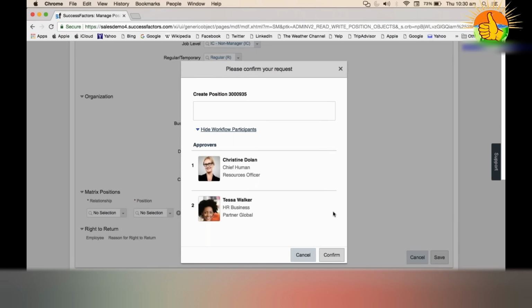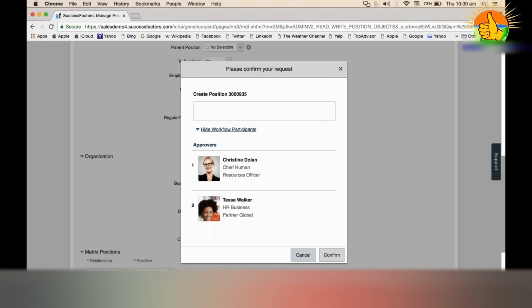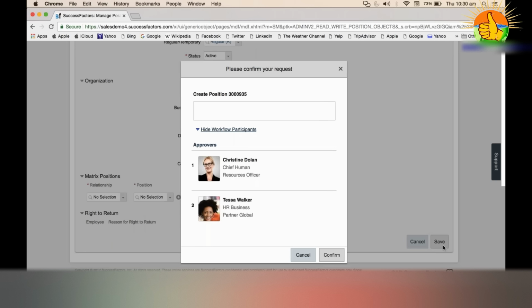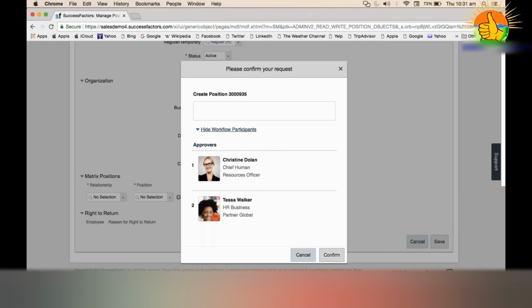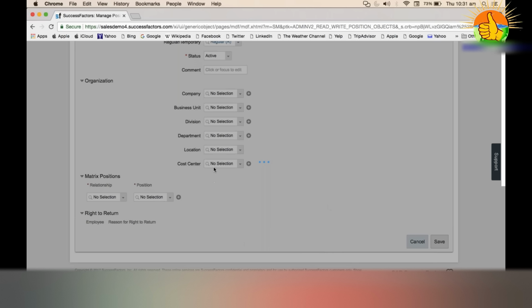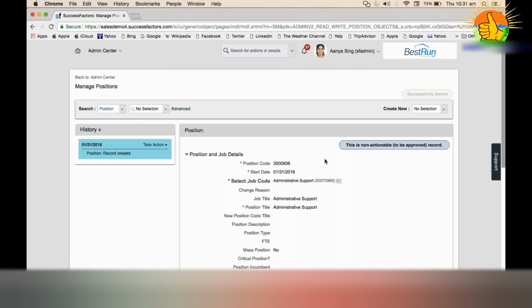There is a workflow. This is nothing but, when we submit a particular object to be created, it goes for workflow, or in other words, it goes for approval. For instance, consider you raise a leave request in your organization, it goes to your manager for approval. So what happens there is that it is going for a workflow. That particular approval process is called a workflow. Workflow is nothing but the approval process that happens whenever a particular activity or event happens. Here the event is nothing but creating a position. Let me just confirm it. So it's gone for approval now.